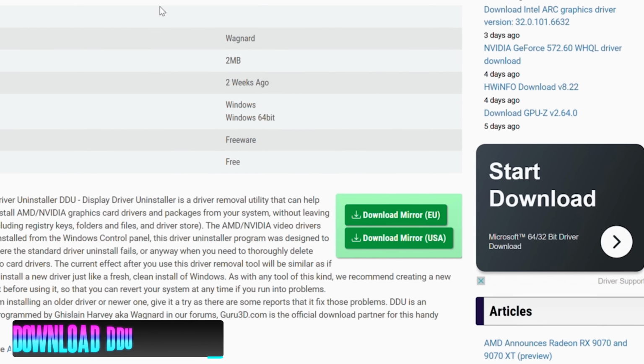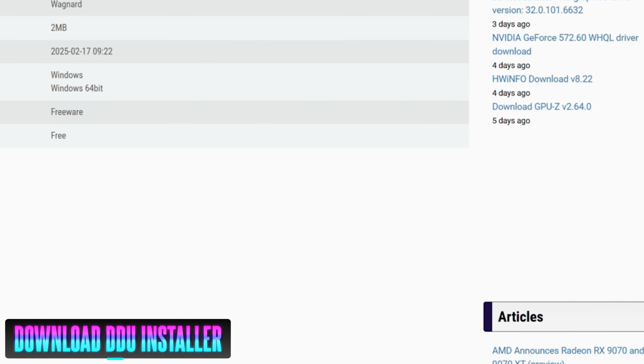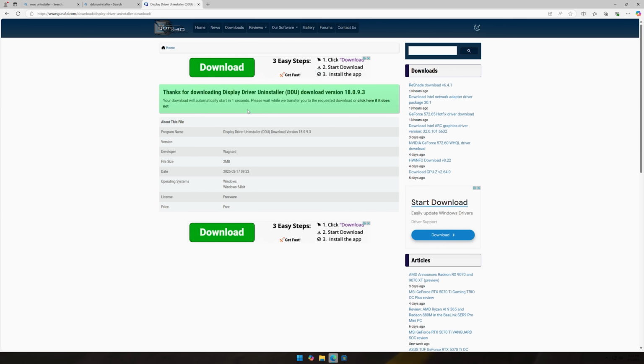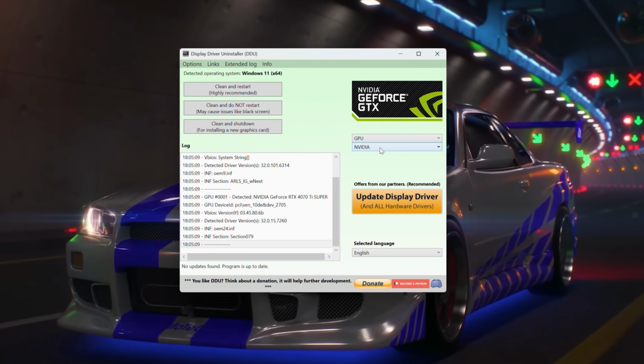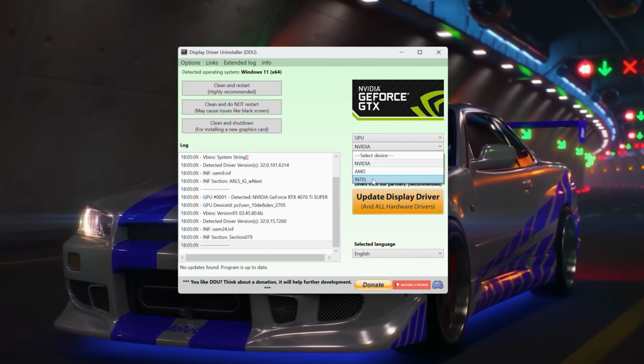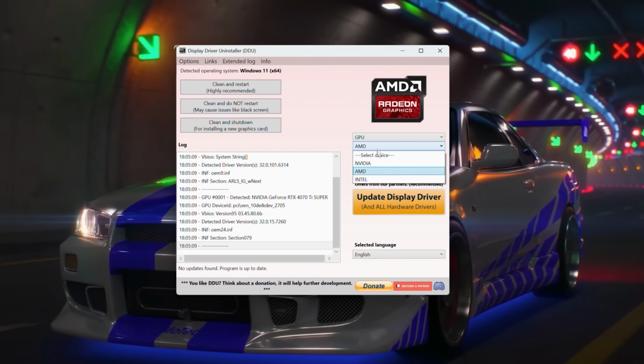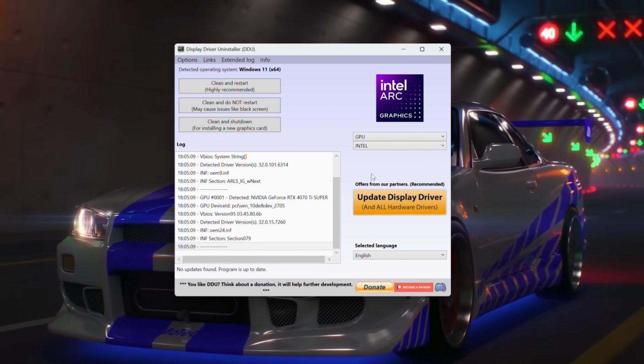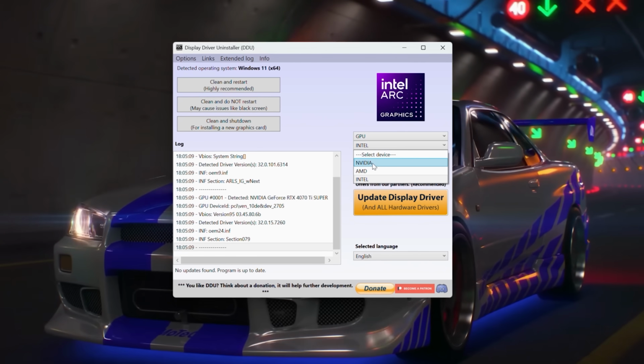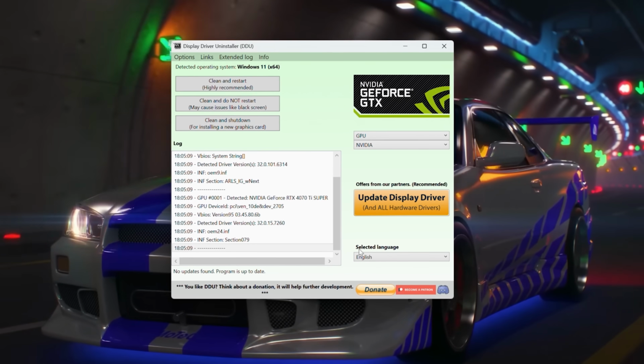Alternatively, DDU works just as great if you only need to uninstall your graphics card drivers. DDU does the same exact thing as Revo, but for your display drivers instead. It completely removes it and nukes all the extra files that are left over, giving your system a clean slate to install your new graphics driver. Both of these are amazing free apps that I recommend everyone to install on their PC.